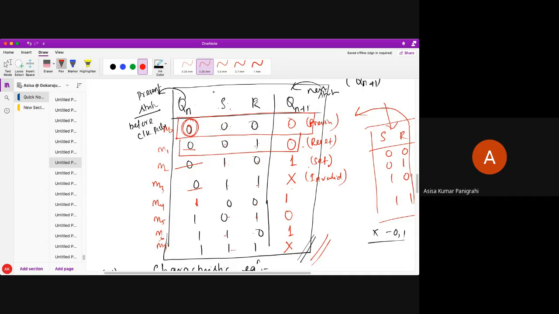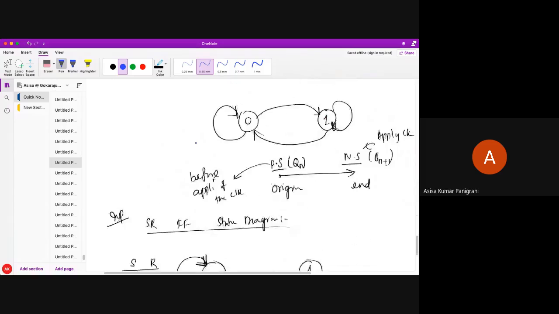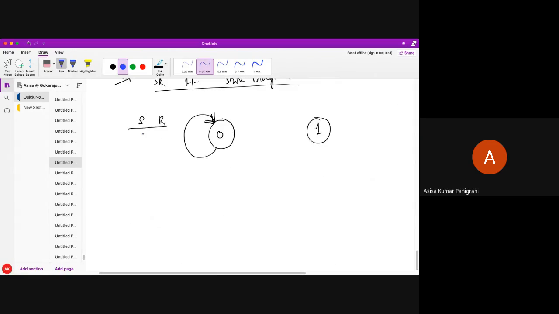At that time, what are my S and R values, students? My S and R values are 0 0 and 0 1. I am just going to put that over here. Now tell me, the S value is fixed, but the R value is one time 0 and one time 1. Can I write this as 0 and don't care? Do you all understand? Because the R value is not fixed, it is sometimes 0, sometimes 1.